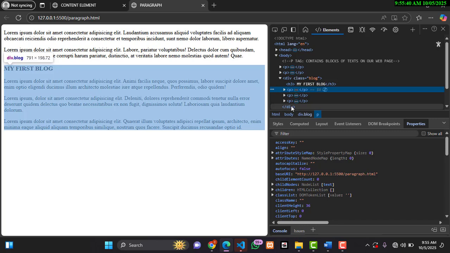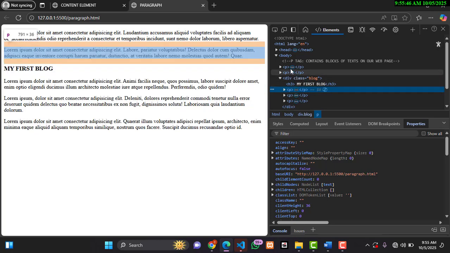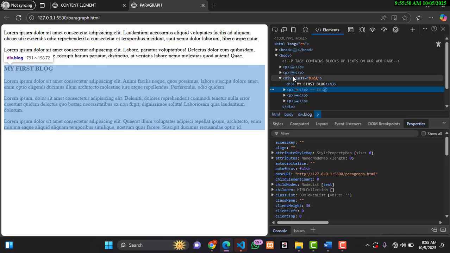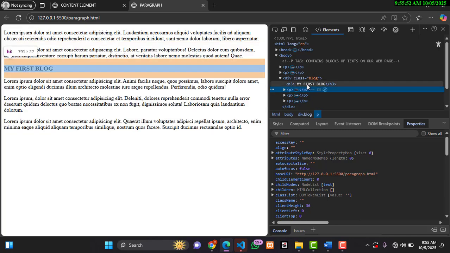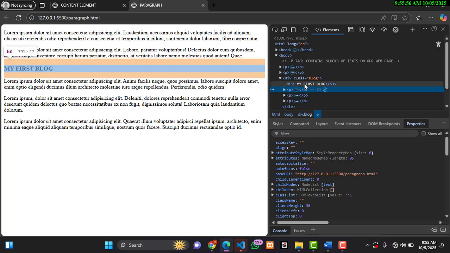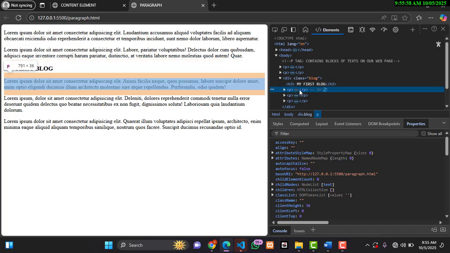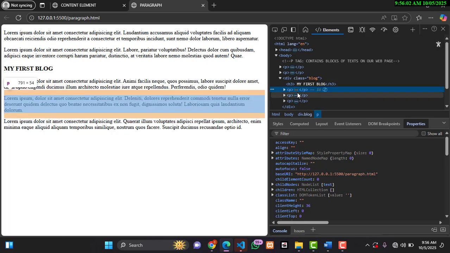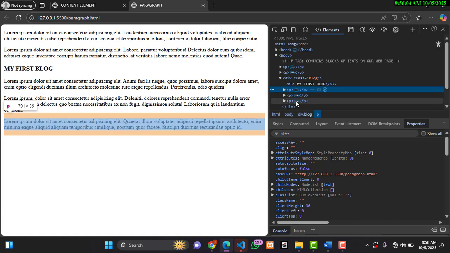The div here is div.blog. This is the first one, second one. We wanted to do something very advanced, so we threw in our H3, my first blog, using what we have learned, and now the p tag, to put some text on our web page.